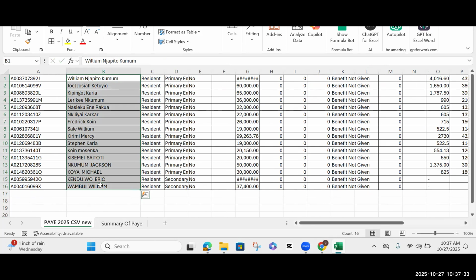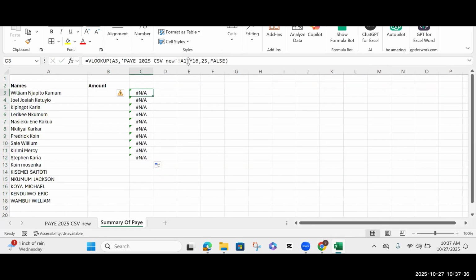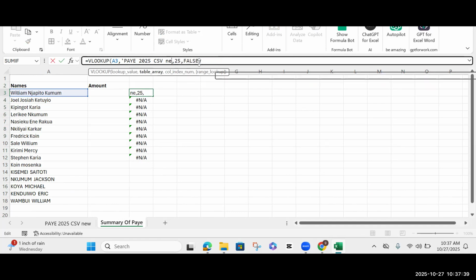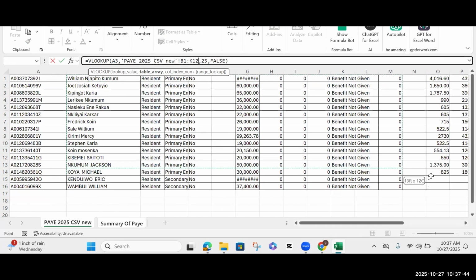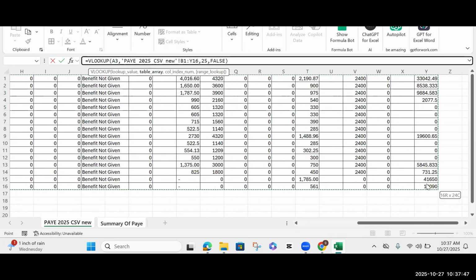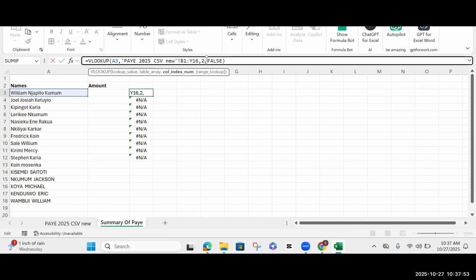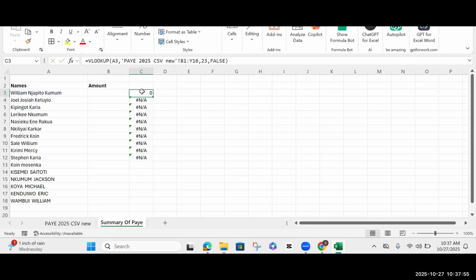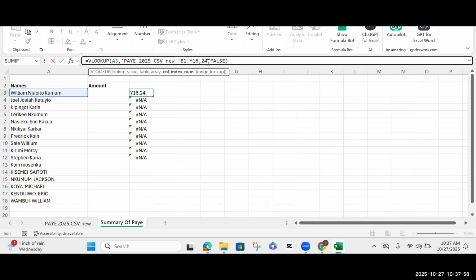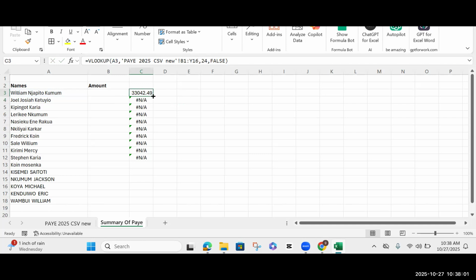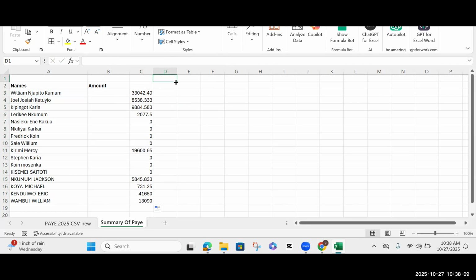I'll start selecting from this column. That's how we normally have to interchange until you get the value. So maybe we can select from the names here up to that point. Click the enter. Let's put 23. We are getting 0. Let's put 24. So we are now getting the pay. So you can see for VLOOKUP, you have to play with the range. You cannot get it automatic.